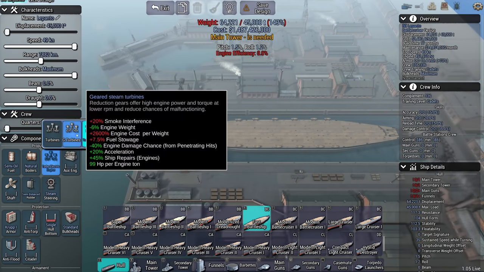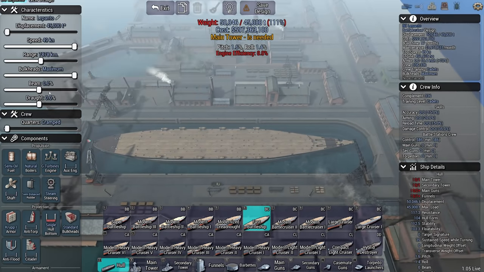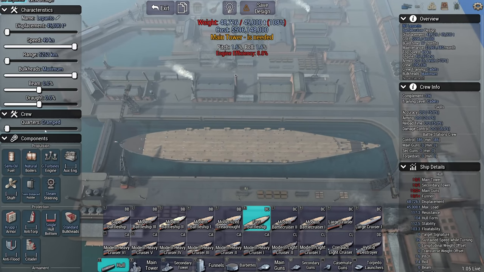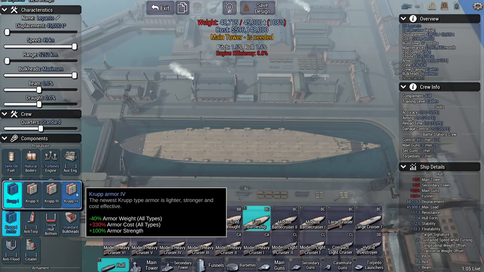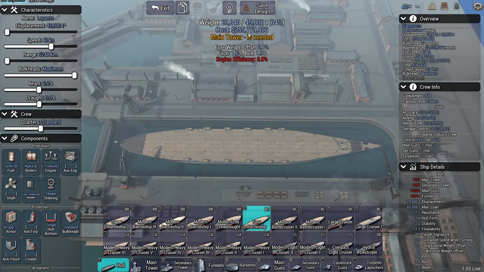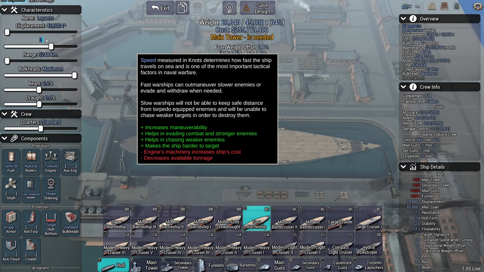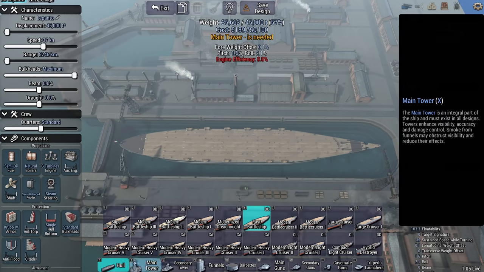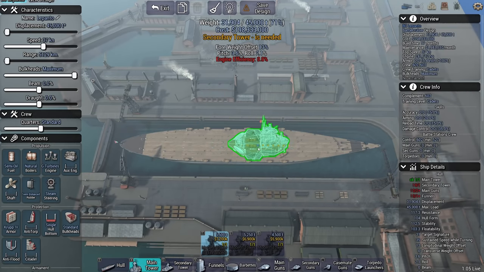Jesus Christ. That is so ludicrously expensive. Like, this is insane. Okay, 40 knots. See, that's more reasonable, but it means I can have very few of these ships. 38. 37. Yeah, well, I'm not terribly happy with this, but 37 knots it is.